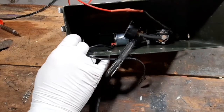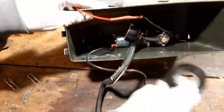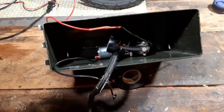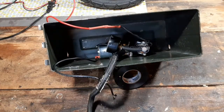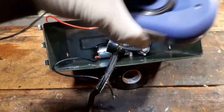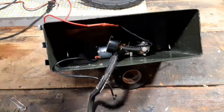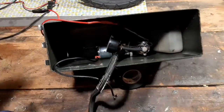All right, let's find something to prop this up so y'all can see in here. Y'all really can't see in there too well. Here. You see we got it mounted right at the bottom of the box there. And our battery pack, which is somewhere here, we can just drop that in right there.